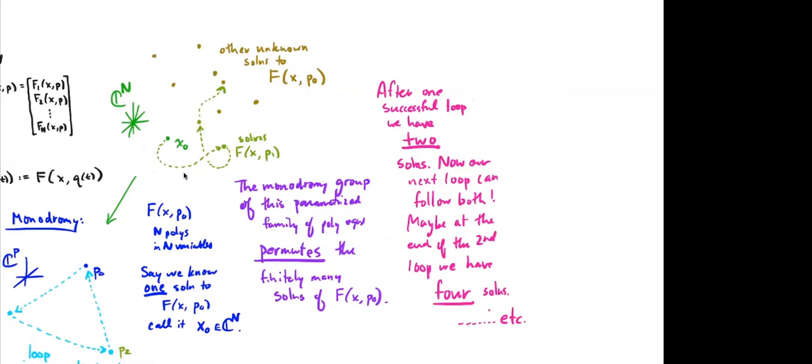So in other words, very quickly you can start to produce many solutions, because at every stage you've increased the number of known solutions you have. And so at the next loop, maybe we follow x0 again along a different loop, and maybe it goes over here this time. But then we also can follow this one on our second loop, and we see that it goes here. And so now we know x0, we know our second one that we discovered, and we know these 2 new ones that we discovered. And then our third loop, we can follow 4 paths. And maybe we get another 4 solutions. Now we have 8 solutions. And so at each time it could potentially double.